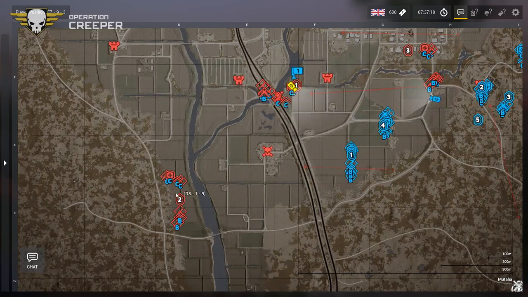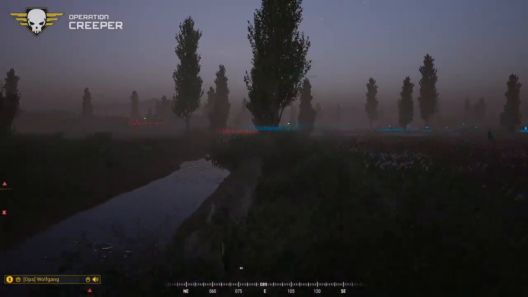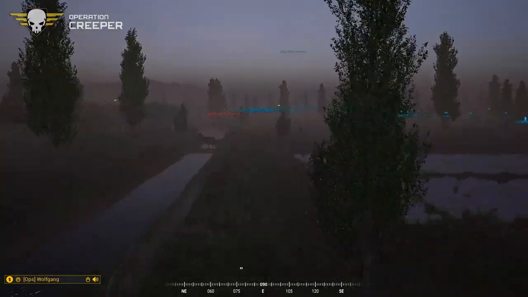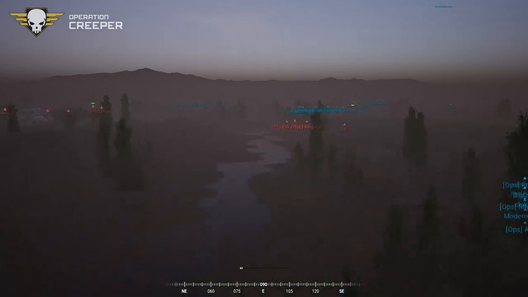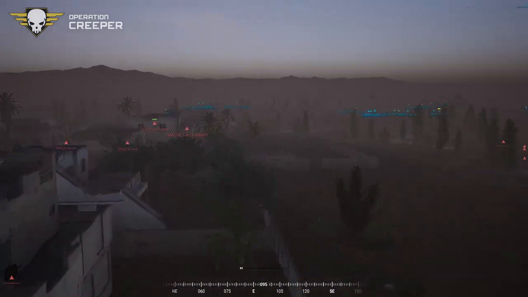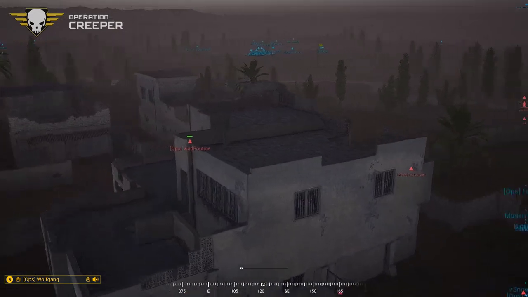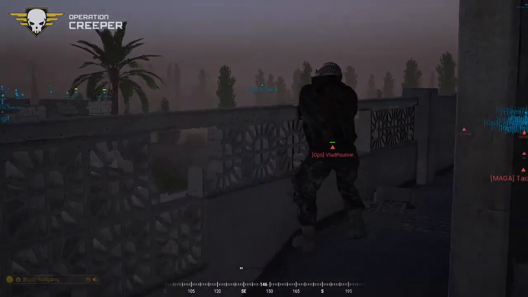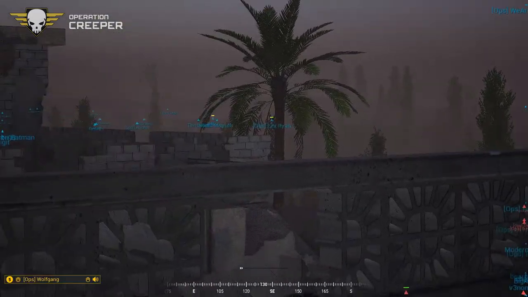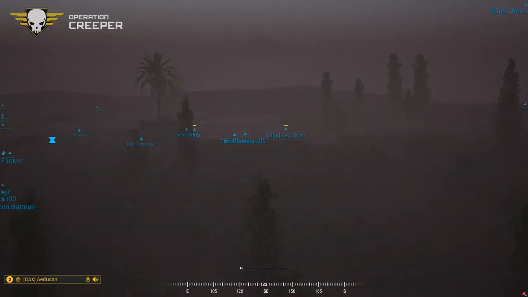We've got the one infantry squad in the south here, floating around. Ooh. Hold on a second. Let's go back over here. Brits have started firing. Yeah, they're firing on the guys on the roof here. Oh, looks like Rifts got hit. Keep your heads down.